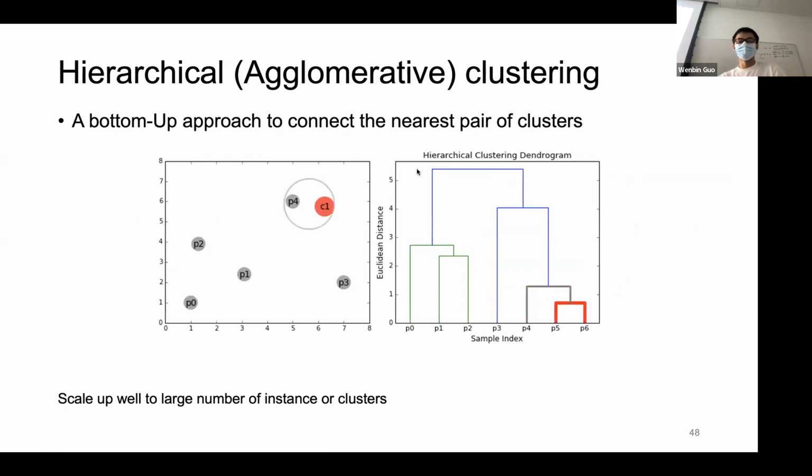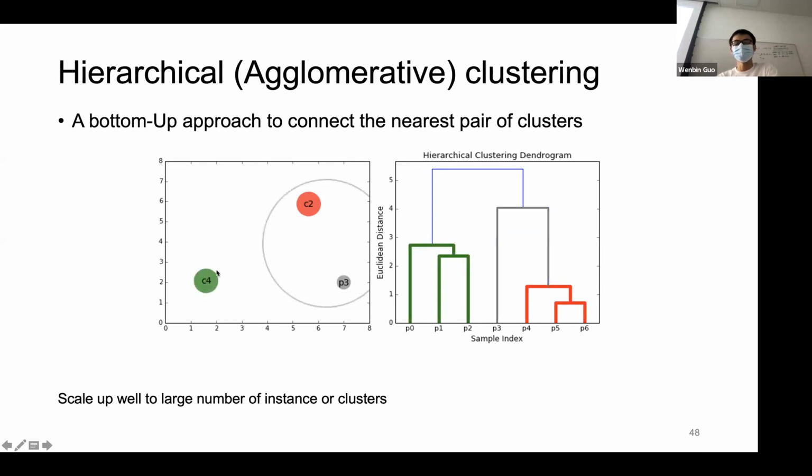So this is an illustration of the previous figure, where we calculate the distance between clusters and the samples, and then match them together. Eventually we will merge them into a single cluster. On the right is the relationship between each cluster. This will decide how we are going to cut the tree. If we cut here, we end up with 3 different clusters, and you can play with how many clusters you have, and then make decisions on where to cut the tree.